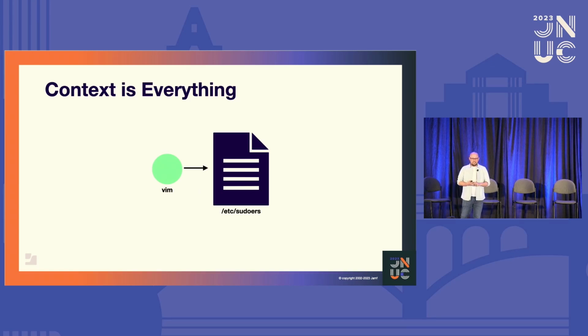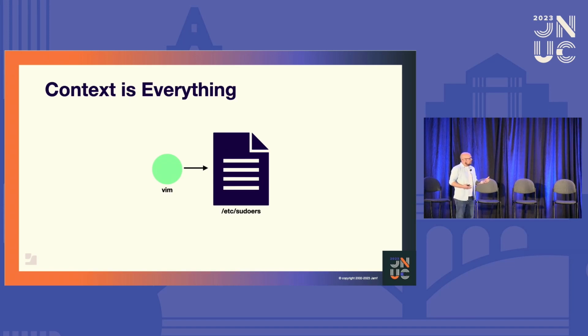The why and how of this is often provided through the context clues via the process tree. So for example, here you can see that Vim was responsible for modifying the sudoers file. Vim, we know, is a shell-based text editor that's used for modifying files manually. So we know that whoever modified the sudoers file did it manually via Vim.